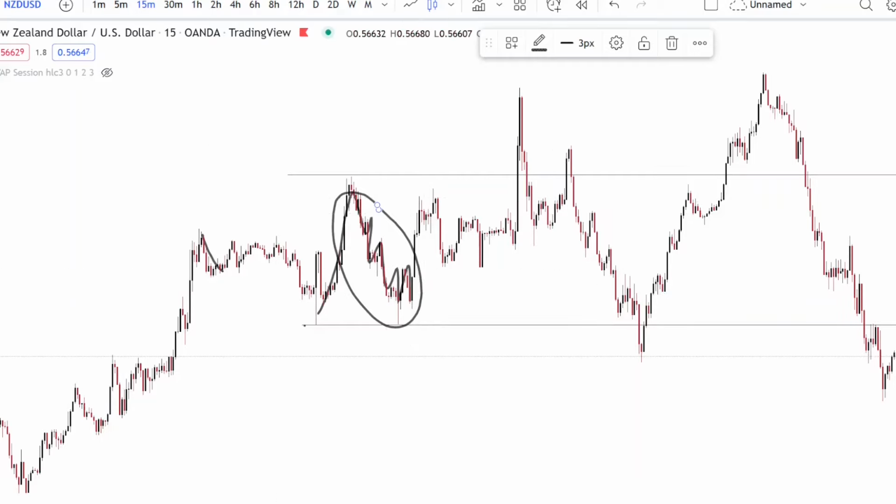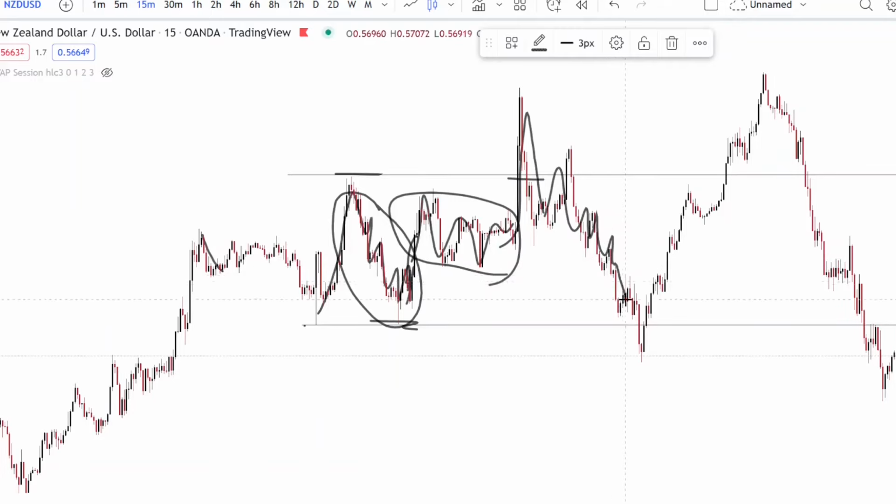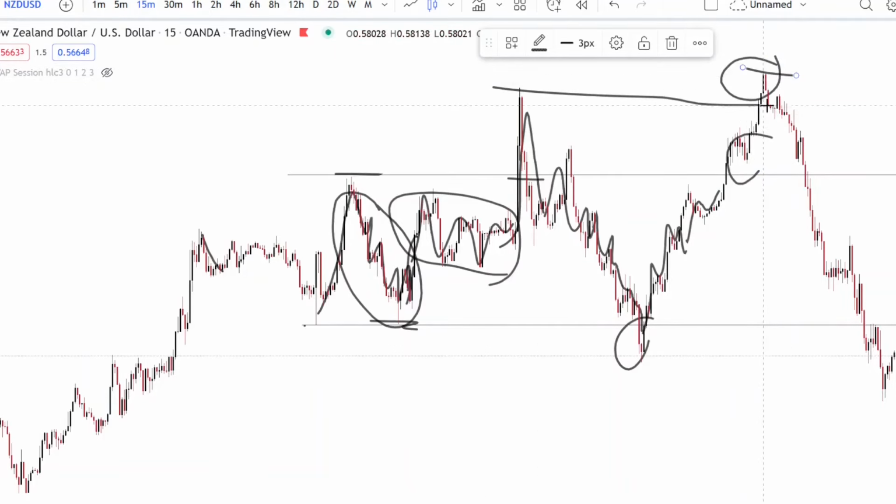And before we move on to the next chapter, you can see since this was our range, price did the same thing on our way to the bullish ground. Price formed multiple complex pullbacks before expanding, comes back into the range, multiple complex pullbacks, breaks the range, complex pullbacks, breaks the range, forces a new structure, and the sequence of complex pullbacks. So let's go to the next chapter and figure this out.